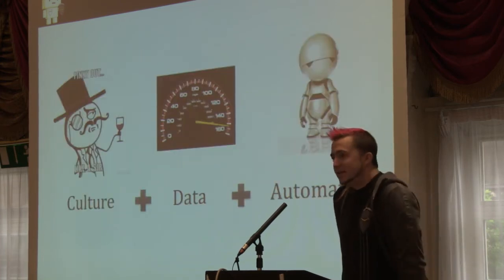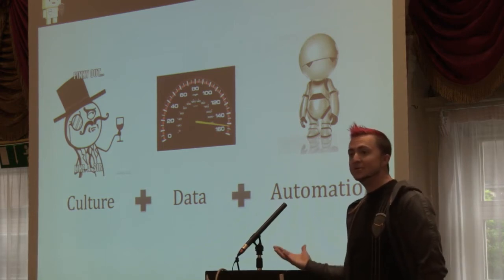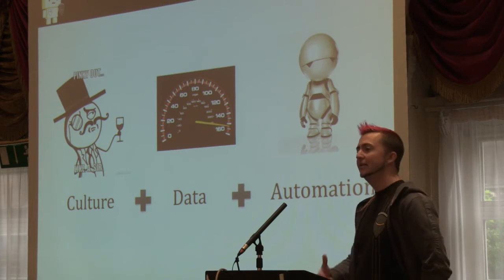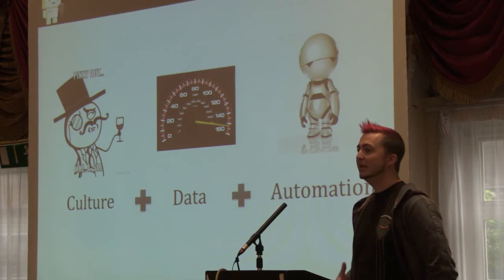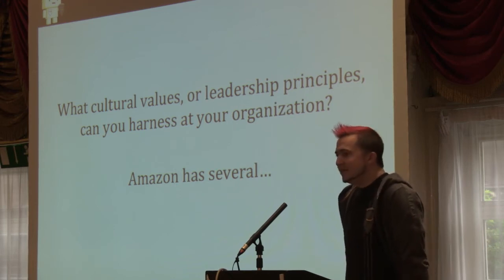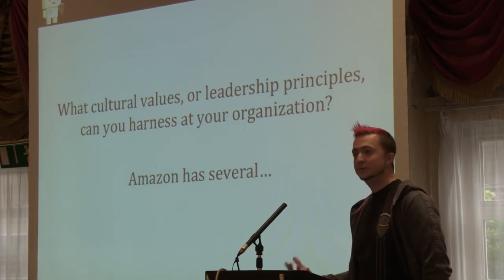When I came back to Amazon and started working on application security, I realized there were a couple of different things I needed to do. First, I needed to harness a lot of the cultural norms that make Amazon powerful and recognize and embrace them. Second, I needed to gather data that can help the business and help us do our work. And I needed to automate all of that process — scaling systems and processes rather than people. Amazon is a very peculiar company with a lot of cultural values and norms, but these align directly with the security organization's goals.